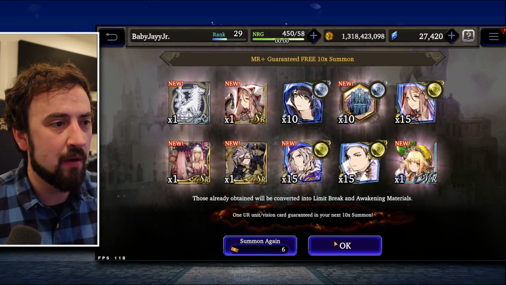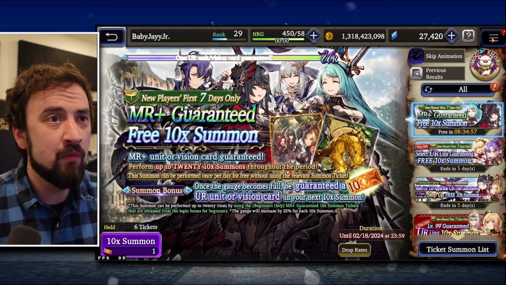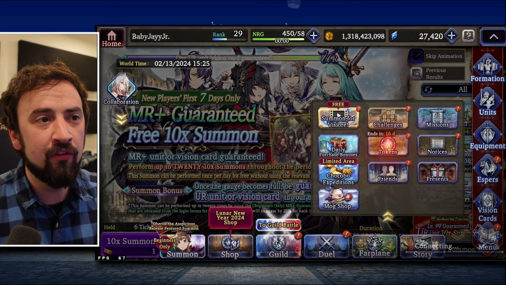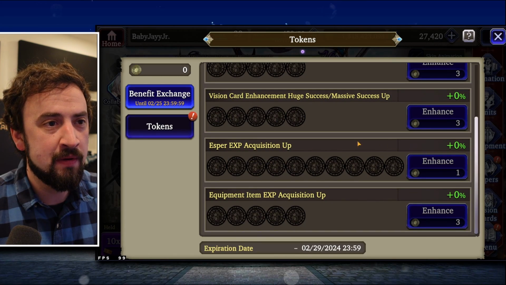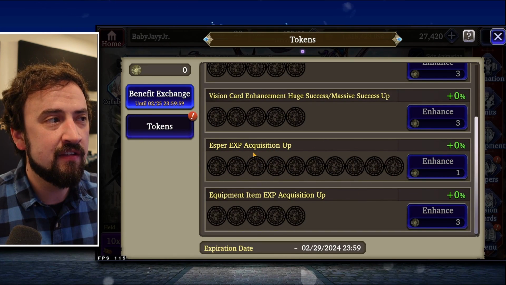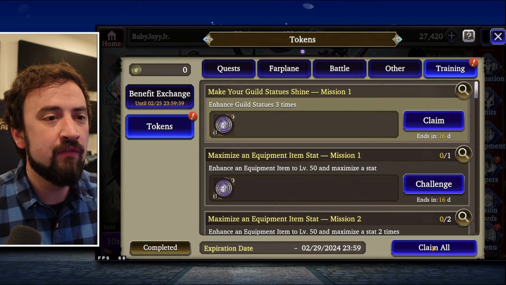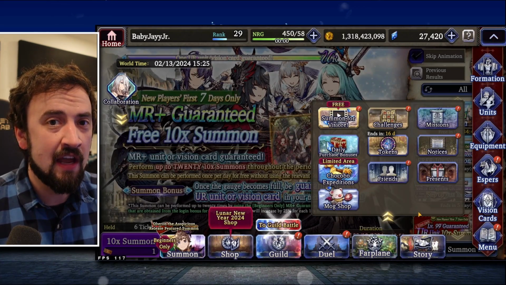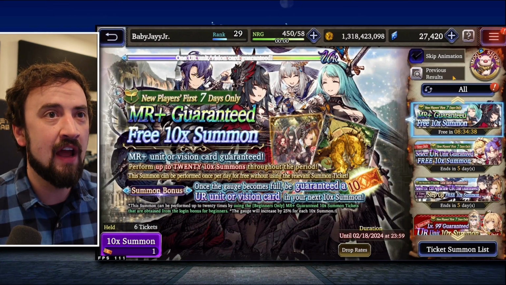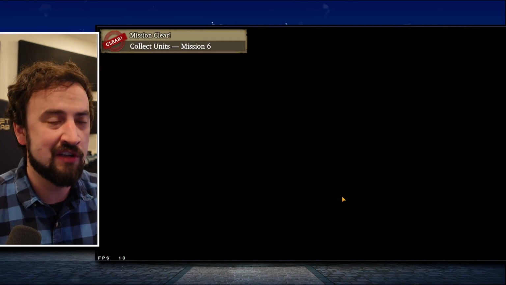I have a guaranteed UR pull coming up next, but while I'm talking about this, let me just keep it real. I highly recommend waiting because you can use your monthly tokens right here to trade them in for Esper EXP acquisition up. You max this thing out with your monthly tokens and make sure you're collecting your tokens every day. It will give you double EXP for your Espers. So that very hard to get magicite, you're getting twice as much value out of it. I can't recommend that enough. It is one of the most recommended things I would ever tell a new player.